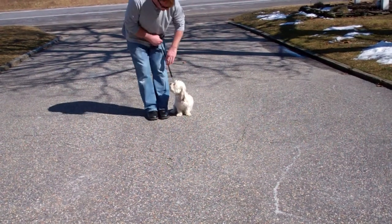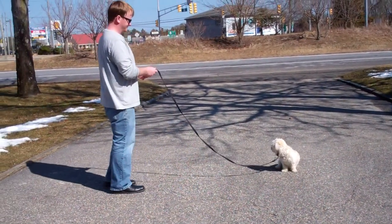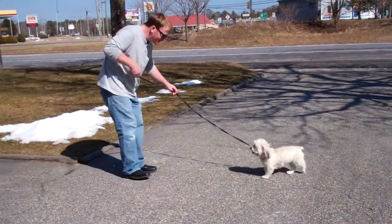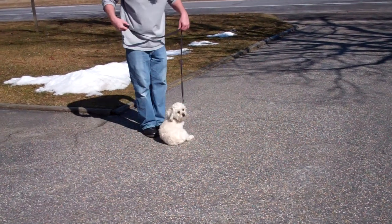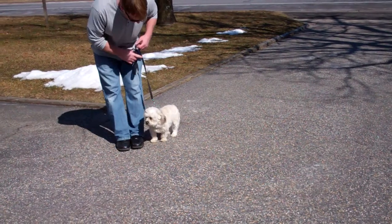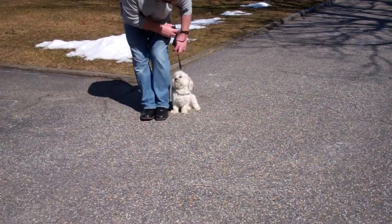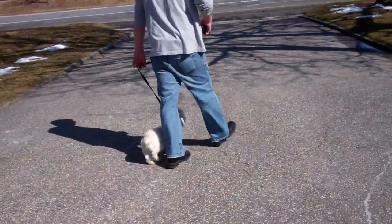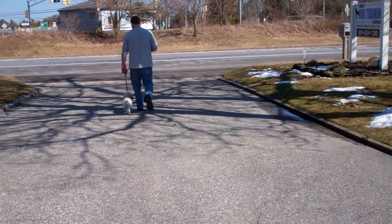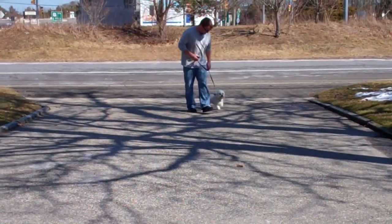Nice automatic sit. Rich leaves her in a stay. Lucy, come. Calls her in, and she should come right in front and sit, which she did. Lucy, heel. Then she goes back to heel and back sitting. Good girl. Lucy, heel. Now the next exercises that we're going to be demonstrating for you are her down commands, and this means to lie down when you're told to down.